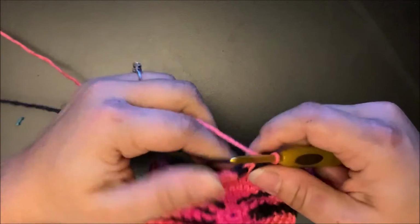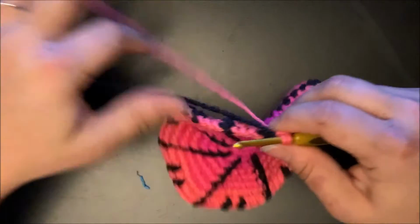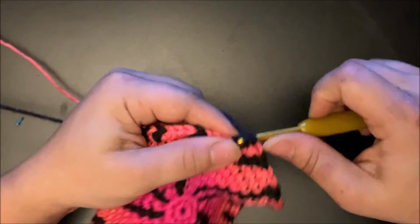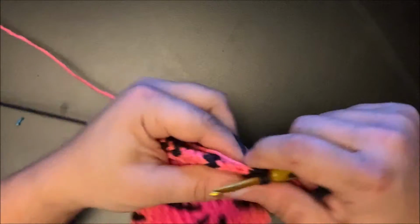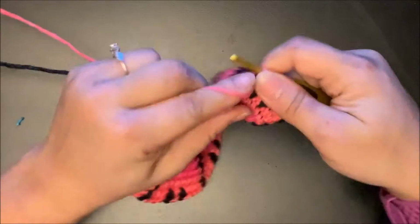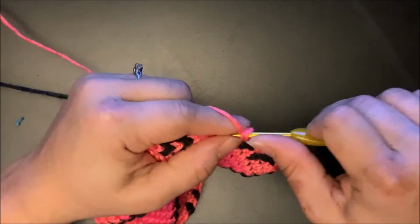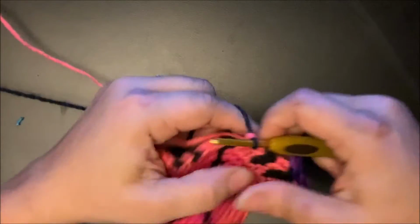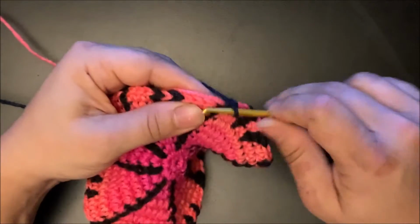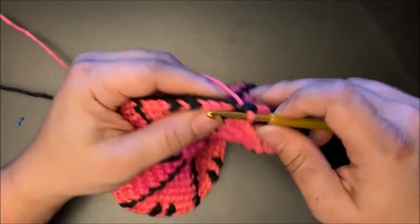Then we switch to the multicolor. Two single crochets there. Then switch back to the black. And two single crochets there. One and two. Then we switch back to our multicolor. Then one single crochet in the next two stitches. Then we switch back, skip this stitch here, and two single crochet in the black. And now we're just going to repeat.